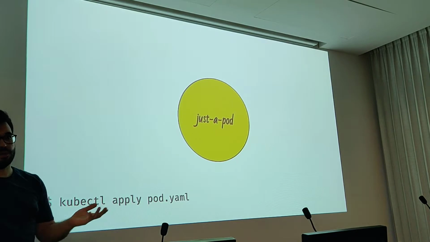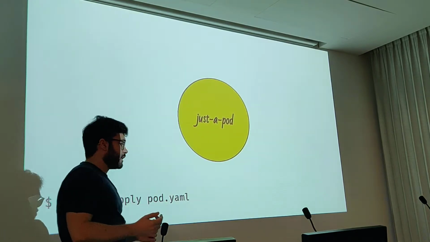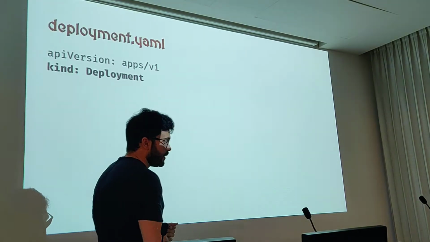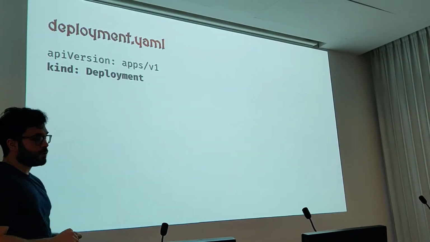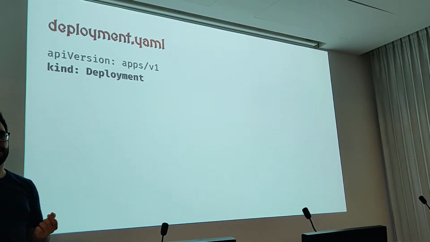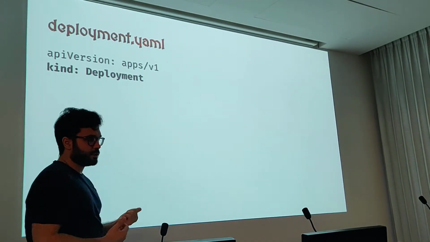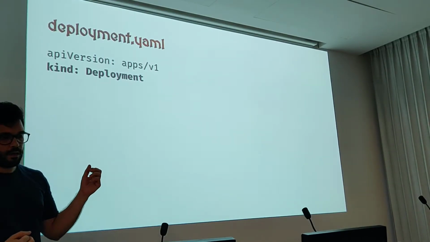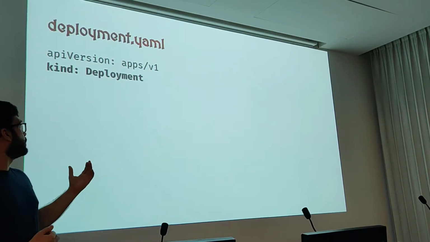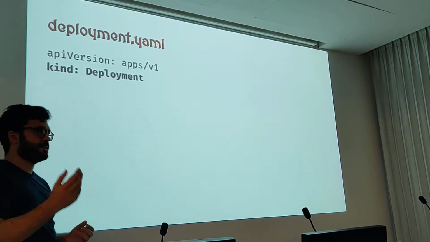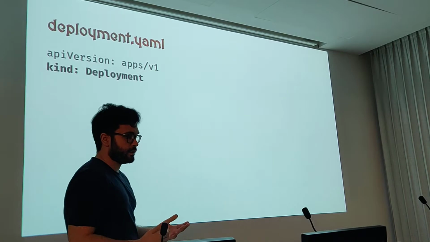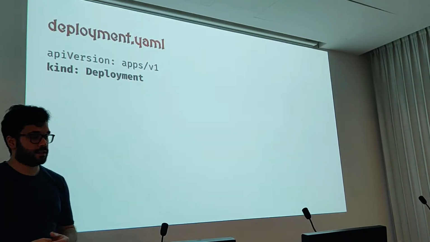If it goes down, nobody's going to take care of it. Because of that, we need a deployment. A deployment usually works with a current state and a desired state. So at the time that you were creating the pod, you were not defining any desired state. You were just saying, I want to run this pod. But in the case of the deployment, it's different. It's going to be reactive.